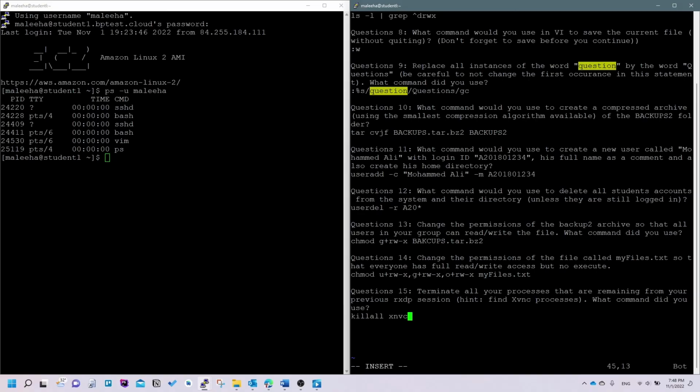So when you're trying this out, open a session in remote desktop and then use the ps command to see all the processes that are running, and then use the killall command to kill the process using the process name.